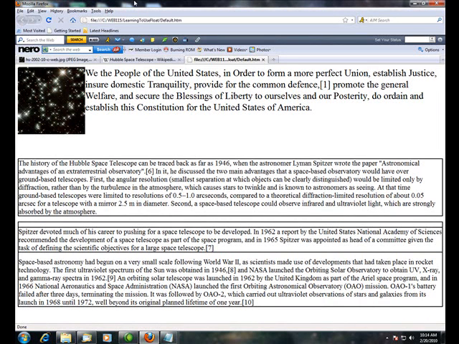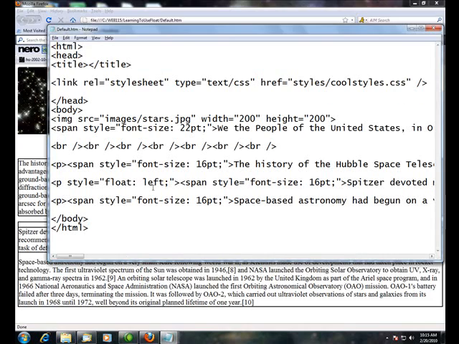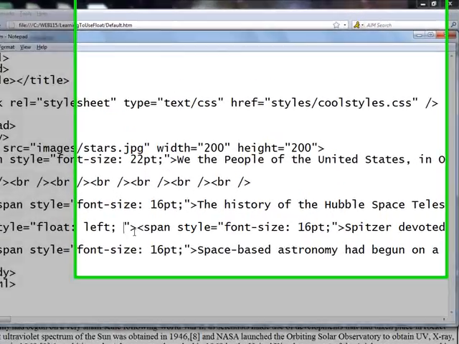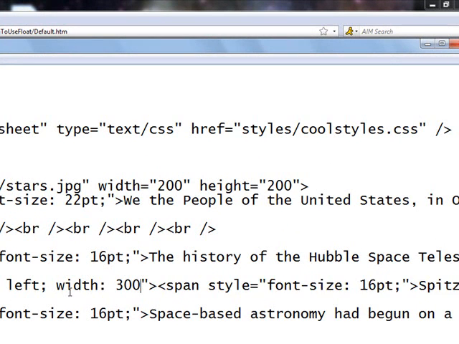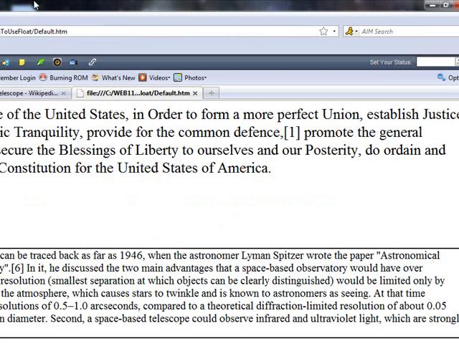We have to do something about that so that these paragraphs are not conflicting with each other. Let's try this. Let's set a width to that second paragraph and see if that makes any difference. It'll obviously make a difference, but what kind of difference? Let's make it, say, 300 pixels.